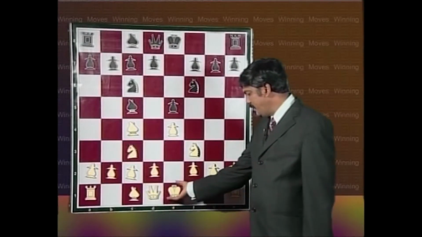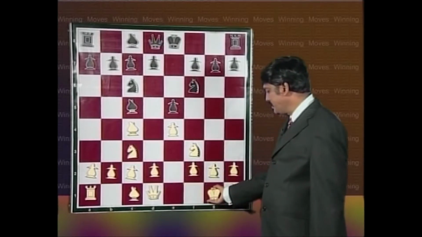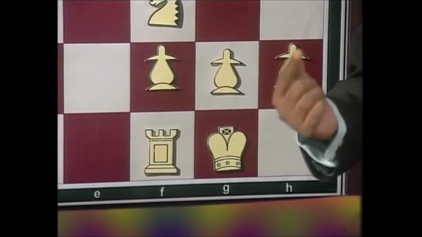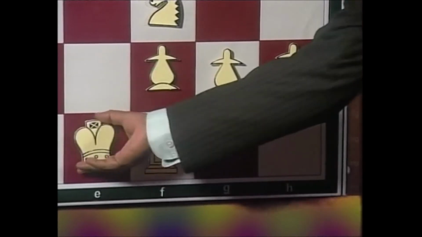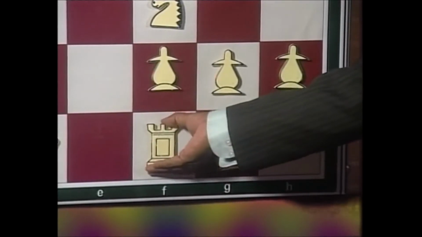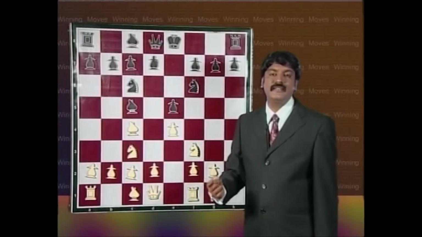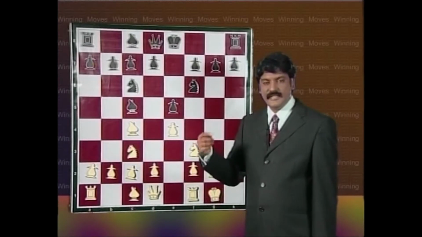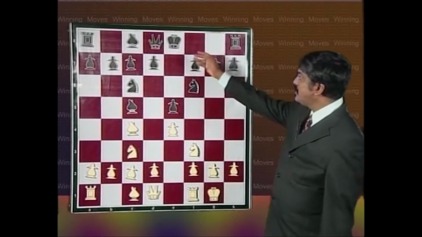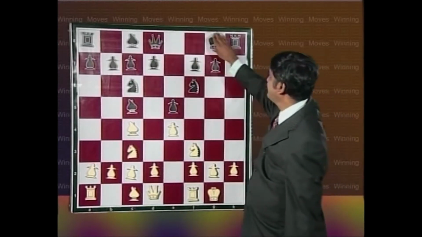Now, white can move his king 2 squares. Watch here, from e1 we can go to g1, 2 squares, and the rook comes adjacent. This is just one move. See again, the king moves 2 squares and the rook comes adjacent. This is just one move, and this is called castling. C-A-S-T-L-I-N-G. Now this is allowed. And black can also similarly castle.